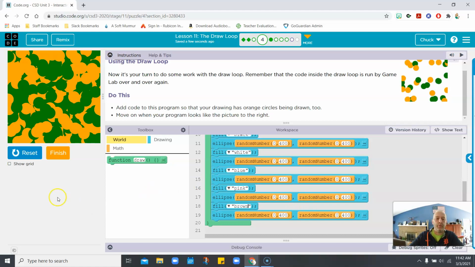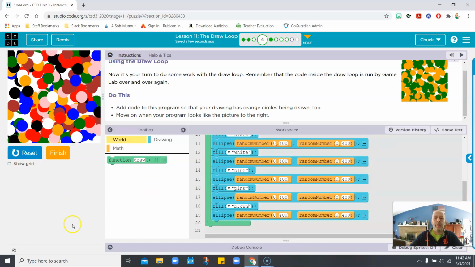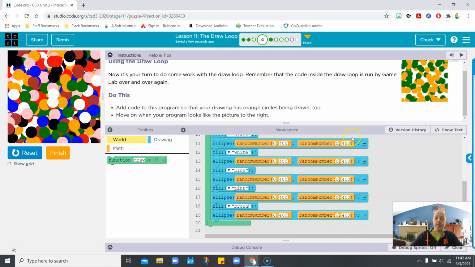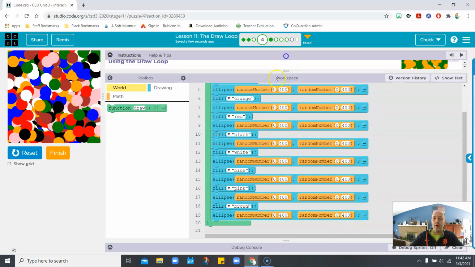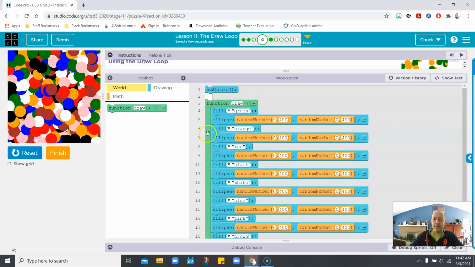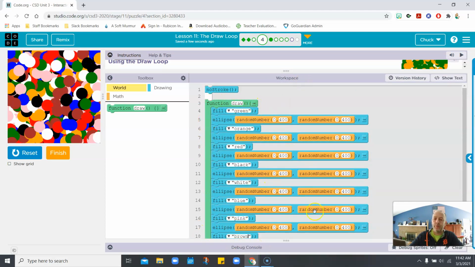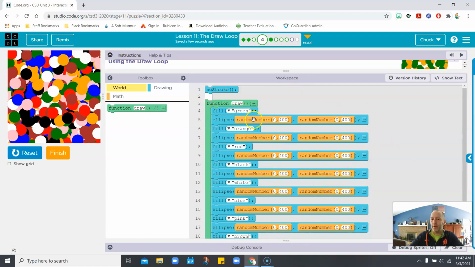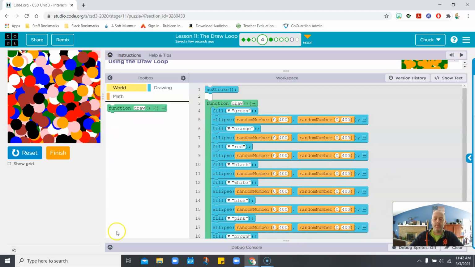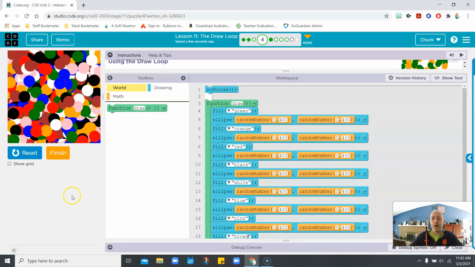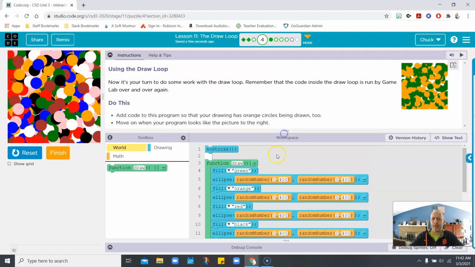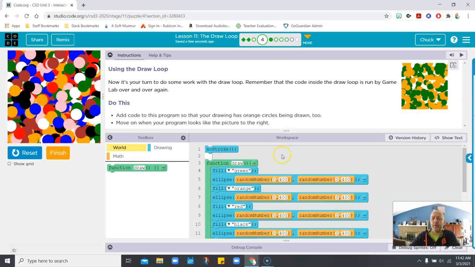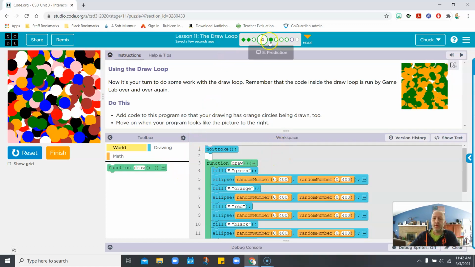All right, let's run this and see what happens. Reset, run. There we go. That's kind of cool, I like that. And it'll just keep doing that forever and ever because that's how a draw loop works. All the code within this green enclosure just keeps circling and repeating itself. Every time another green one appears, it is in a random location so you can see them. And it's super fast, guys. That's why some people have trouble understanding how fast this goes. It's like thousands of times per second this happens. All right, let's move on.